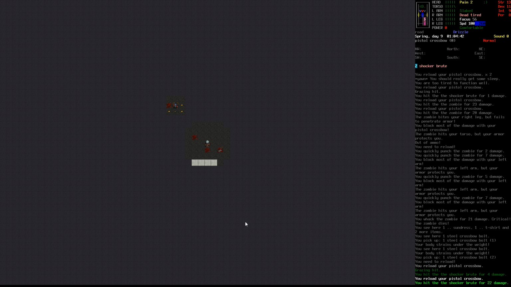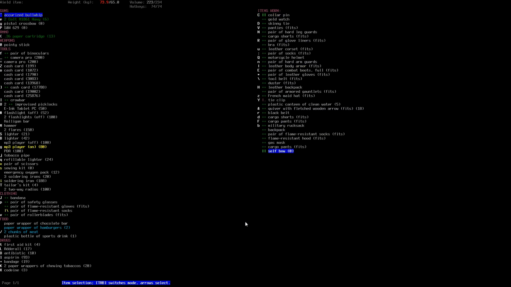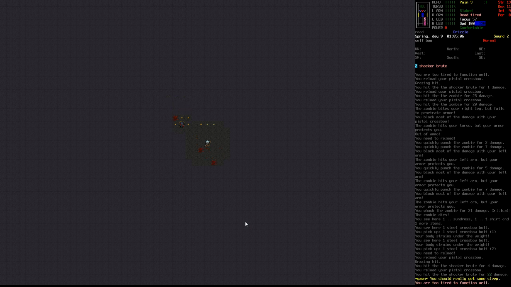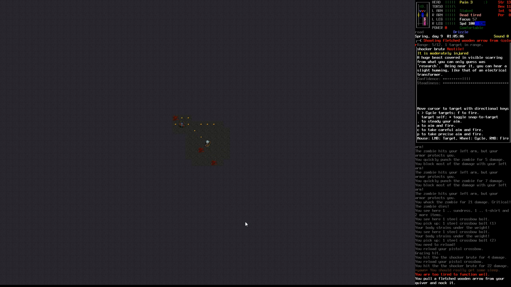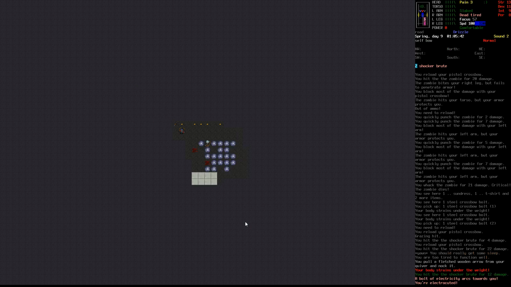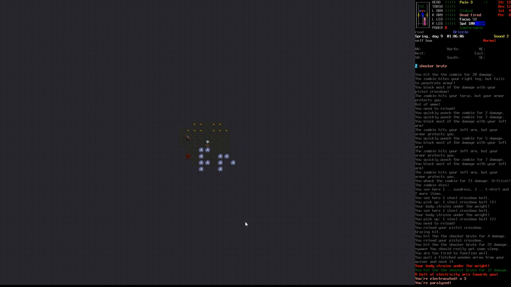All right. Wield the crossbow. Wield self bow next. Get a bit closer. Steady aim, precise aim. 12 damage. Oh, he sees me now.